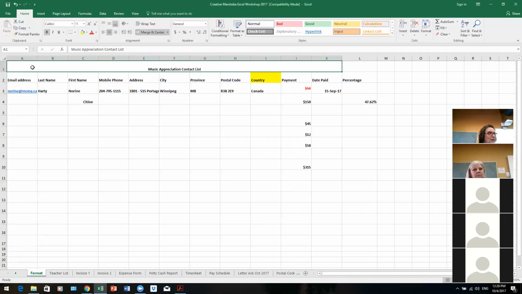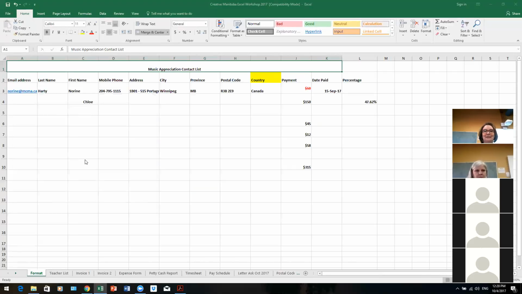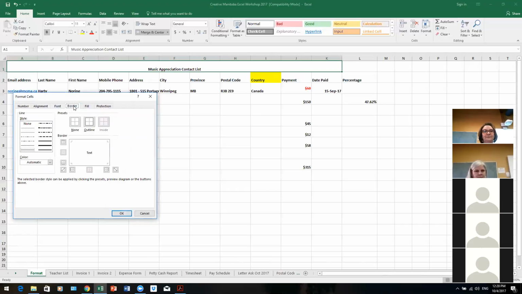So you're on the cell that you want to format. You're going to go to your format menu or this menu up on the top here. We'll go to format because I think all of you have format, and go to format cells. And then across there, you see that the tabs say number, alignment, font, border, fill, protection. So I'm going to make a border. And it says, okay, here are your styles. Pick the style that you want as the border.